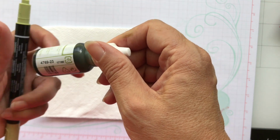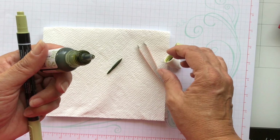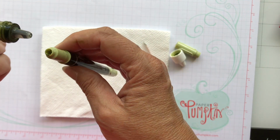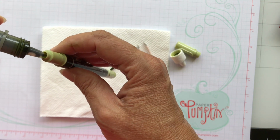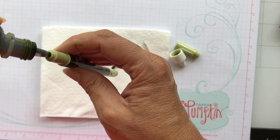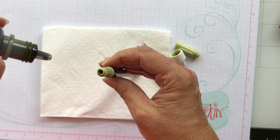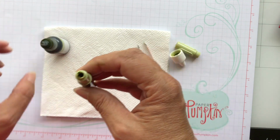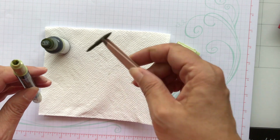And you can just open that up and pour a few drops in. You might have to do this a couple of times. It depends on how dry it is and how empty it is in there. So if you just squeeze in a few drops, just be careful. You might have to kind of tap, tap, tap to get it down there. And again, it depends on how full or empty your marker is.